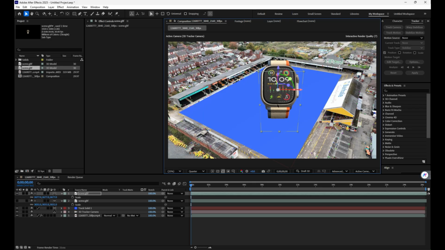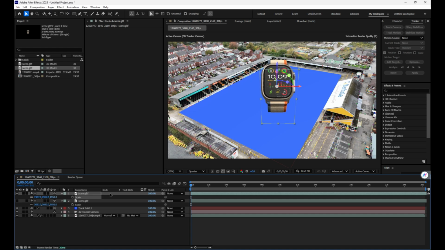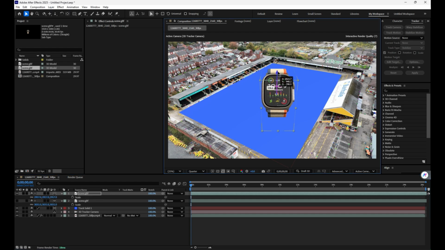Adjust the position to over here. Okay, like that. Up a bit like that. Okay, this is good.